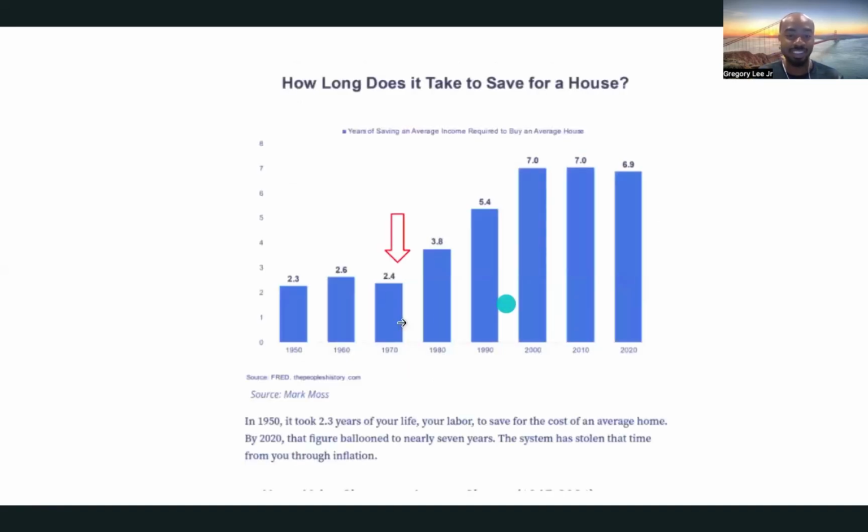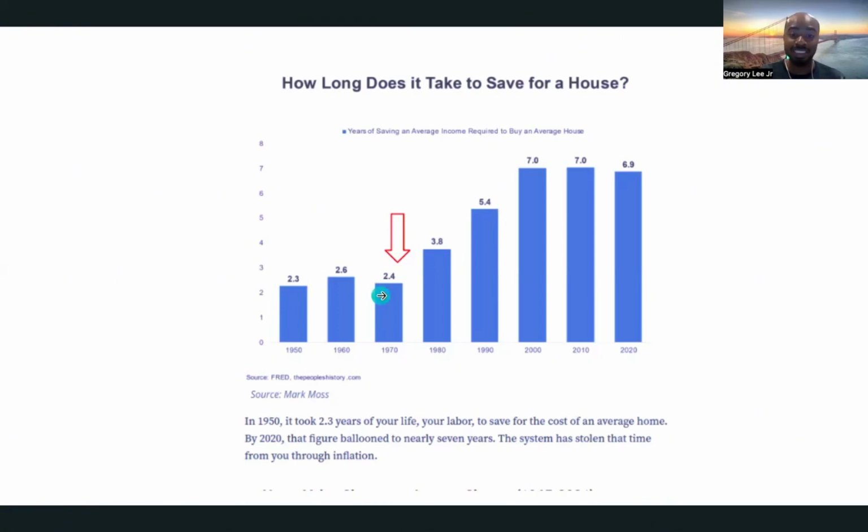The reason I point to 1970 is that at that time, the government signed a law basically allowing banks to do fractional reserve banking. So that's the start of the extreme expansion in the money supply. It got out of hand. Before, it was a little harder because you had to have the gold in your vault. If I'm going to lend out $100,000, I've got to have $100,000 in gold. And how do you get $100,000 in gold? That's kind of hard. You have to put in blood, sweat, and tears.